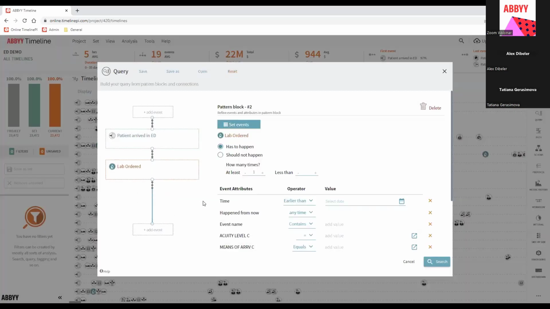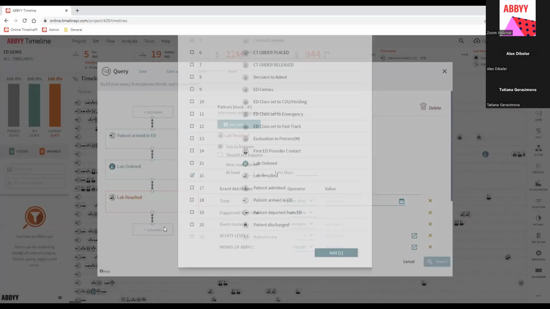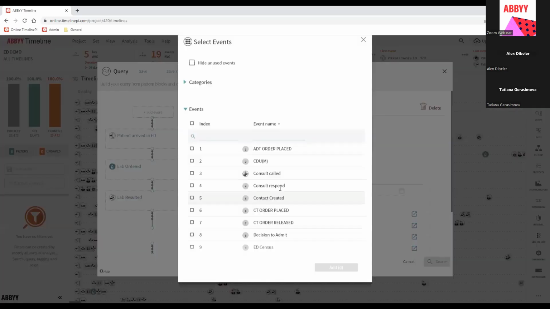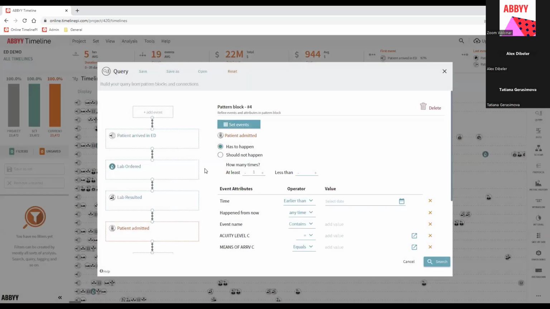Then we would expect after a lab test, we would get a lab result. And then I only want to see patients who are in turn admitted into the hospital, because they could certainly be discharged out, but I really only want to see the patients that were admitted into the hospital after their ED stay in this scenario. So this is a relatively straightforward sequence. I'm not concerned with any events that are happening in between these.